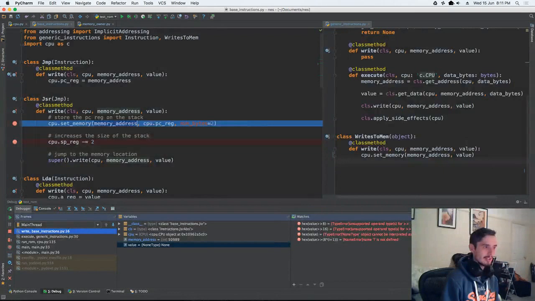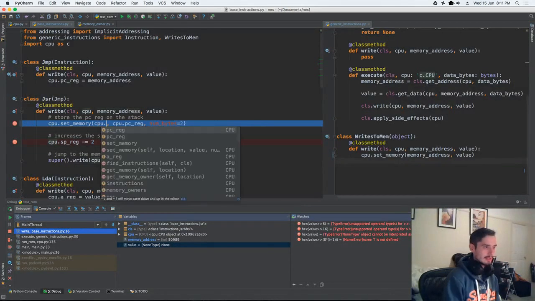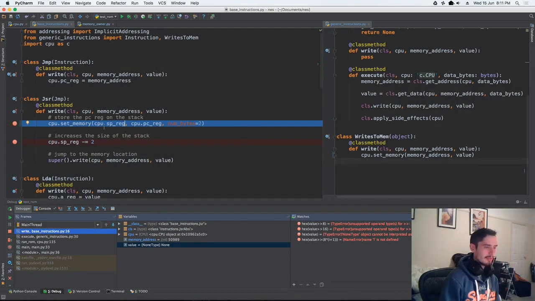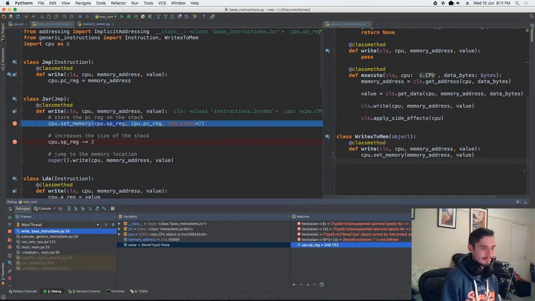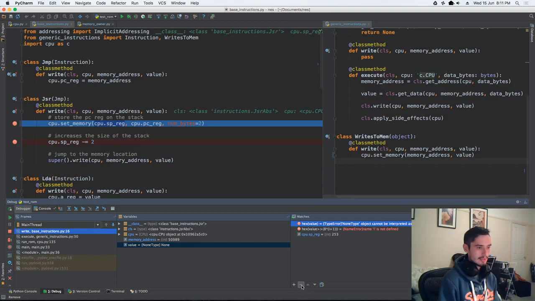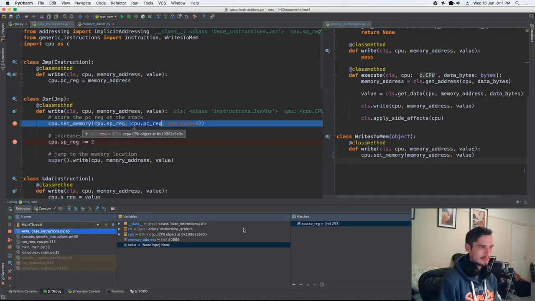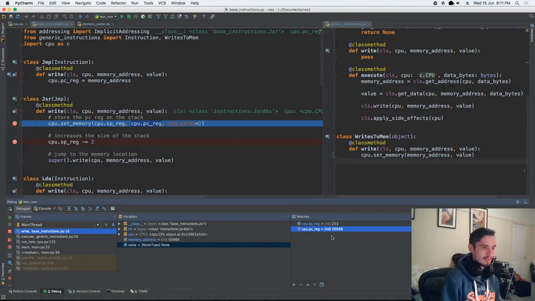That makes a lot of sense. cpu.spreg. So what we actually want to do here is store it at the position of the stack. The stack pointer is 253. And we want to store the PC reg, which is going to be 50,688. What is the memory address that is getting passed in here?